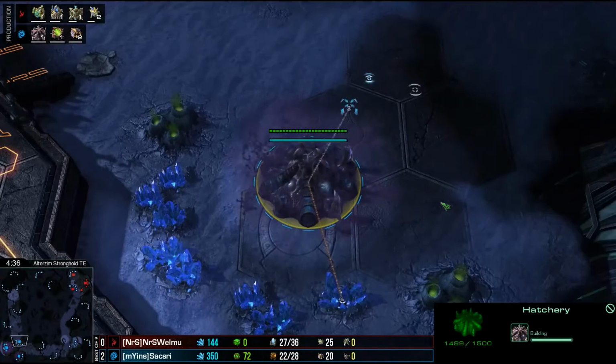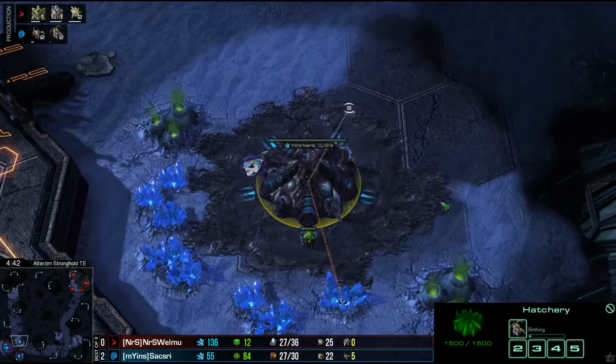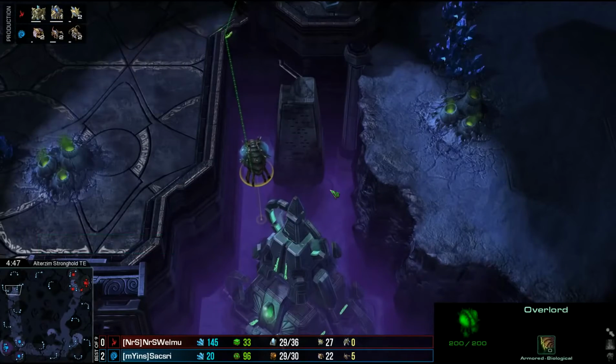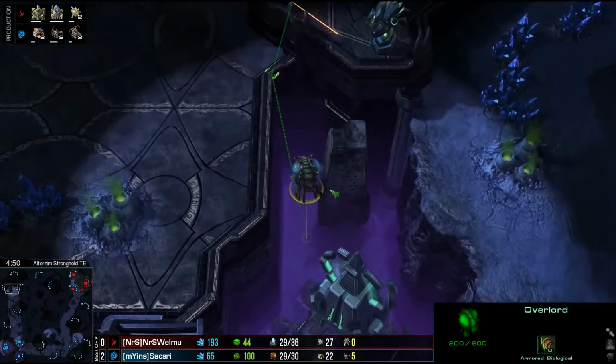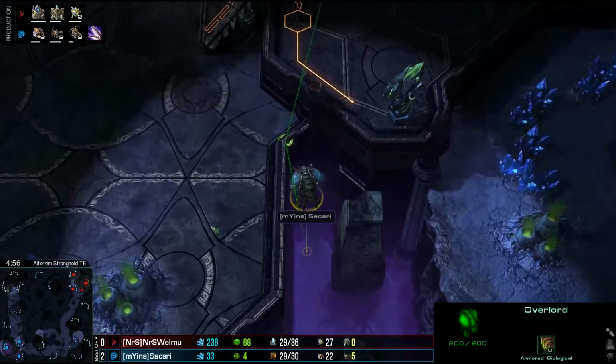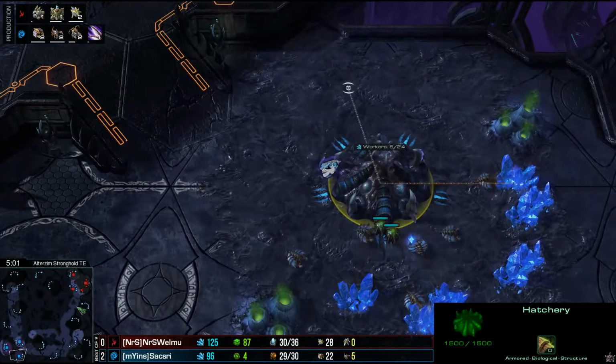Welmu likes his early 3 Nexus. Oh my goodness. That is a bold move. I can't remember the last time I've seen a Protoss player do that. Wow, Welmu just going for it. Sacsri? Is he just going to go for a 4th hatch now?